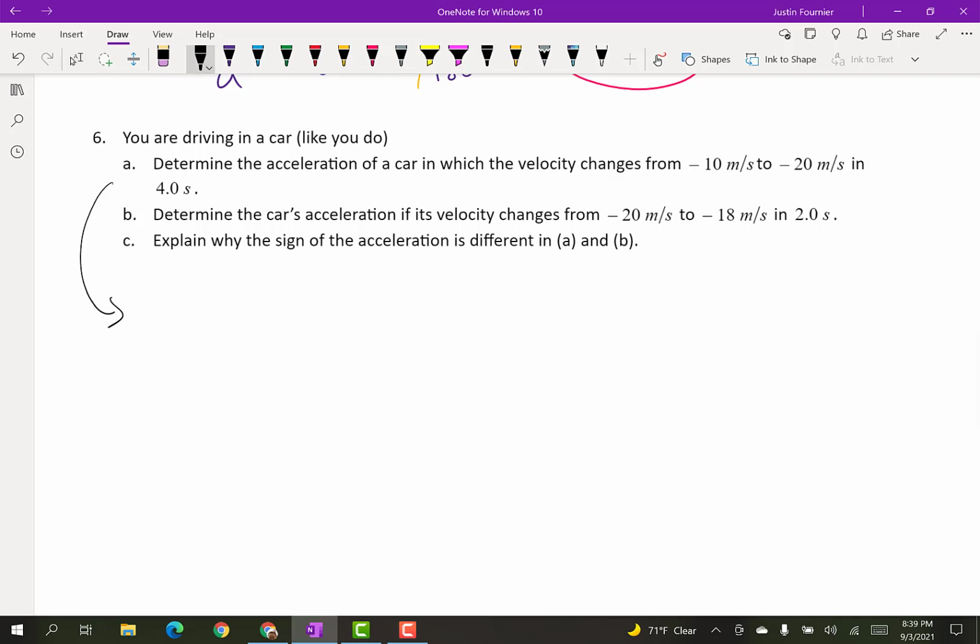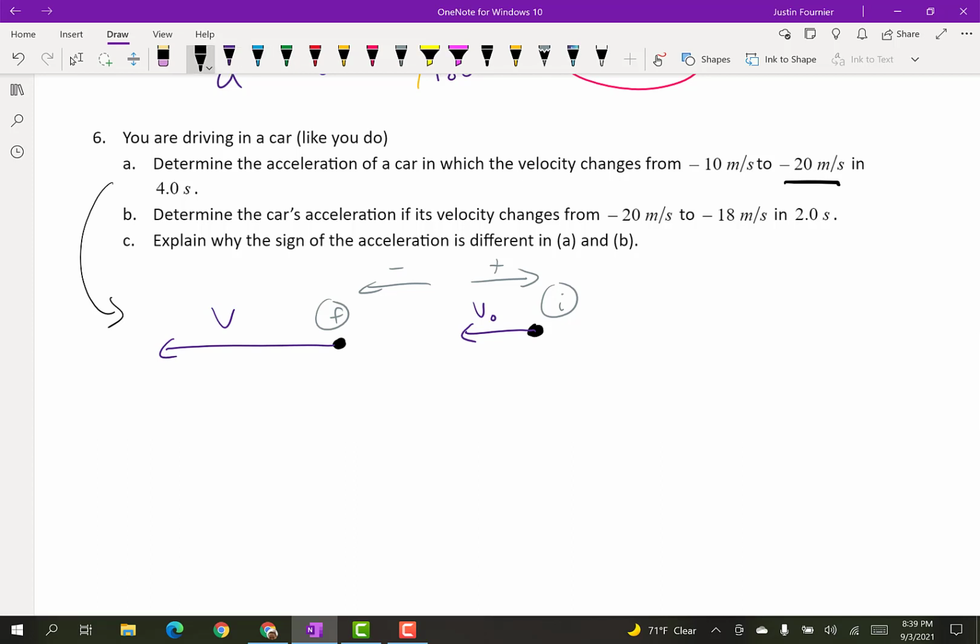So what's the acceleration? So again, I got a car that's going from negative 10. Let's do it this way. So I often think the negative direction is to the left, positive direction is to the right. So I got a car, it's moving to the left, like this. This is the initial velocity. And then it's going faster in the negative direction. So here's my initial moment, here's my final moment. At the next moment, it's now going a little bit faster in that direction.